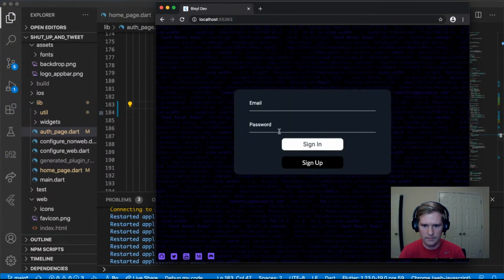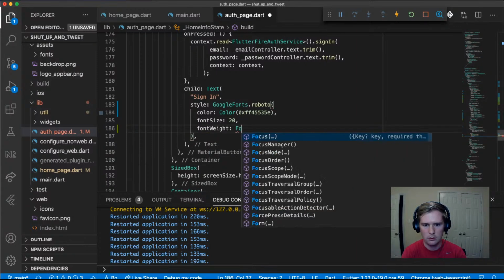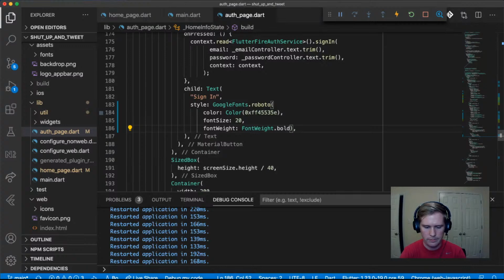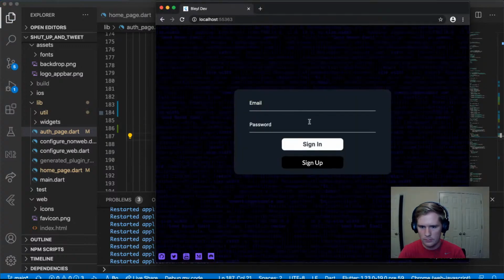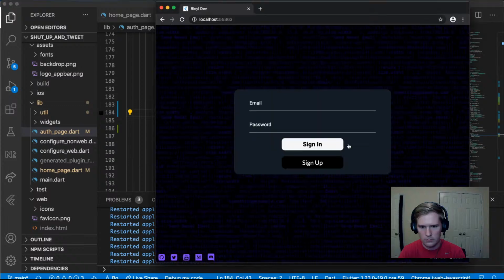Let's take a look at that. Mess around with this font a little bit. What happens if I make it black? That looks a little bit better, I think.